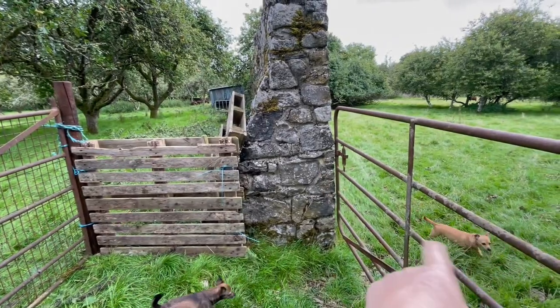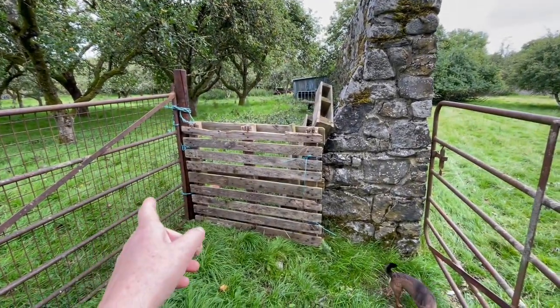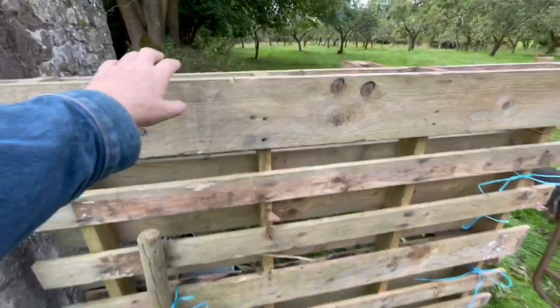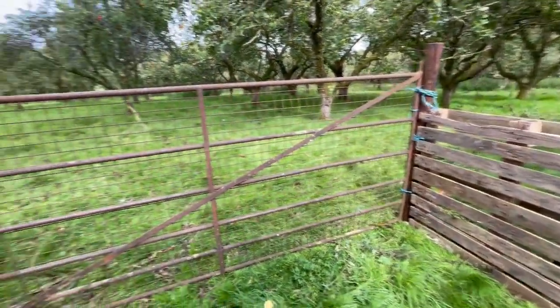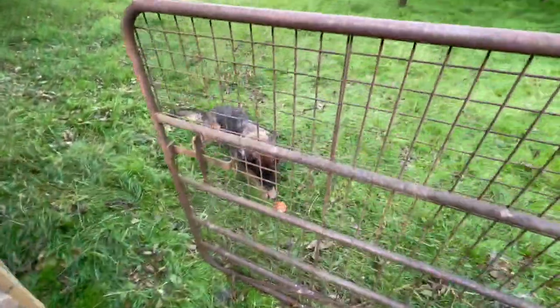The rams are that side, or the ewes or the lambs, and then the sheep that I don't want in contact are on this side. So there's that space with the gate here. And then I'd put a small bit of a wire fence, or maybe one of these pallets, there as the gate latch, the place to latch the gate. But that is an idea that I'm developing and thinking about.